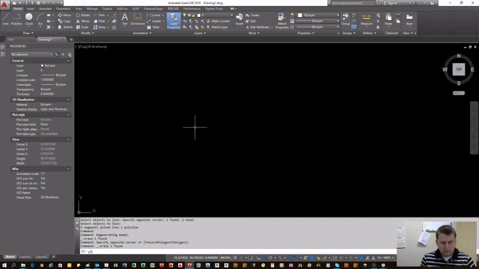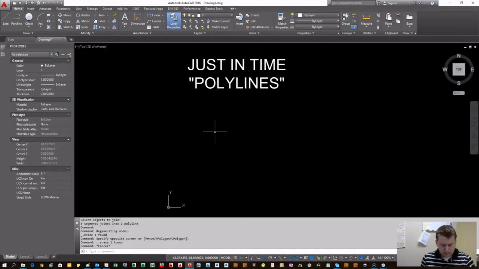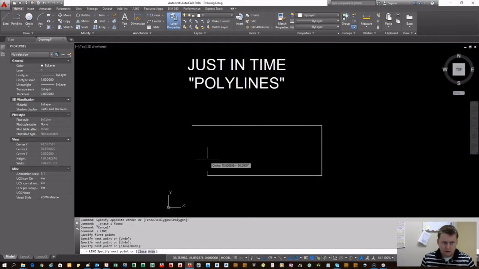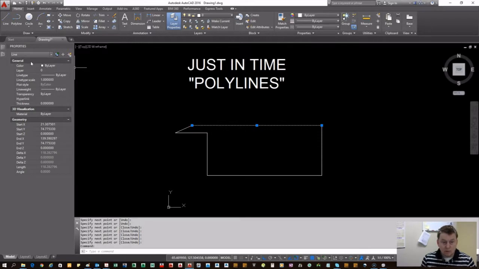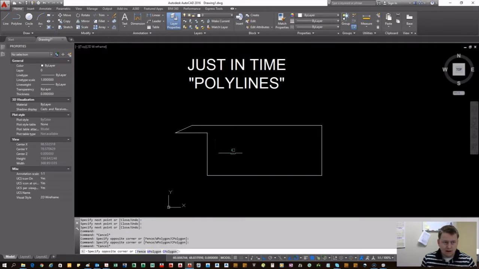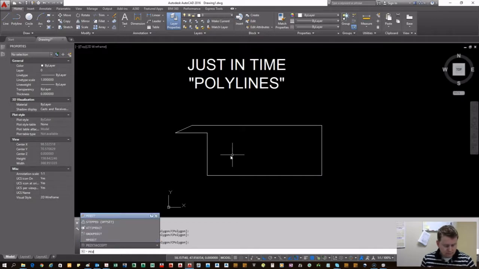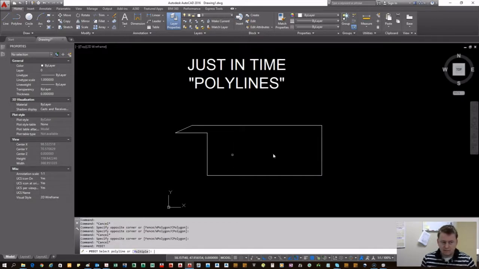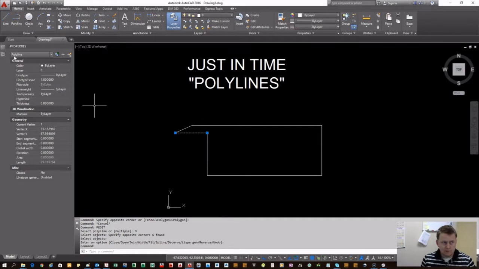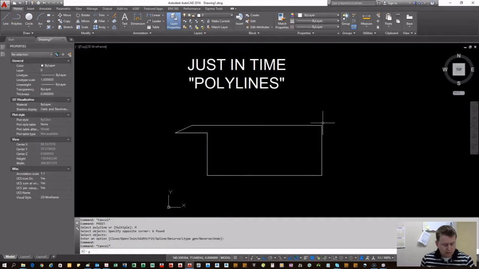Okay. Also, to get polylines, if you already have existing line work, see, these are all individual lines, as you can see in the properties palette. So we have a lot of lines. There is the PEDIT command. What is that? It's P-edit. And you can hit multiple, which is what you want in this case because we have more than one line, and we're going to convert all of those to polylines. Okay, and that's done. These are all now polylines, as you can see in the properties palette.